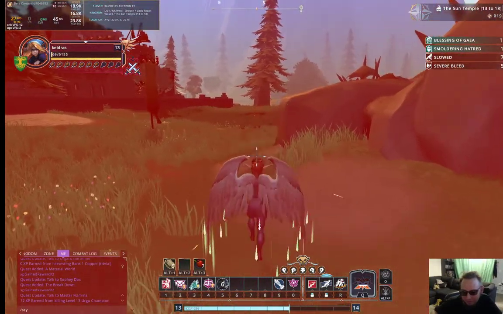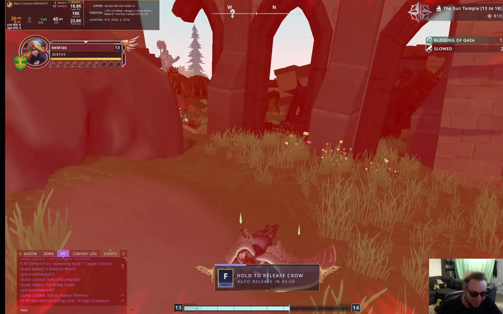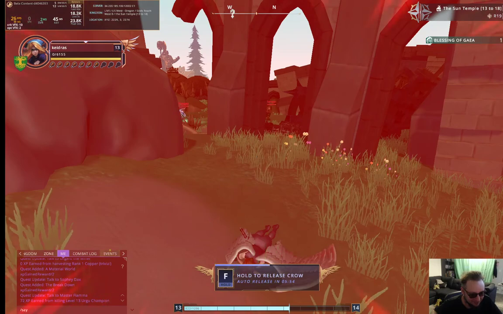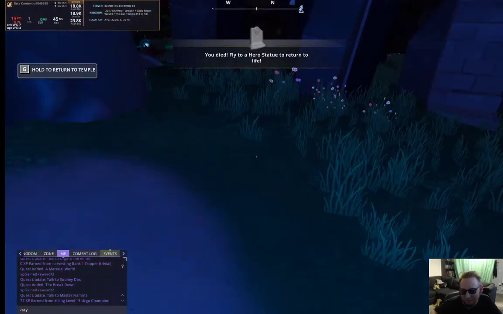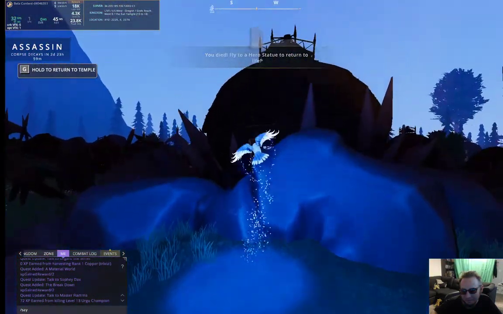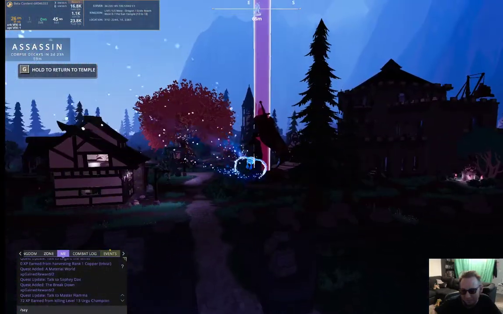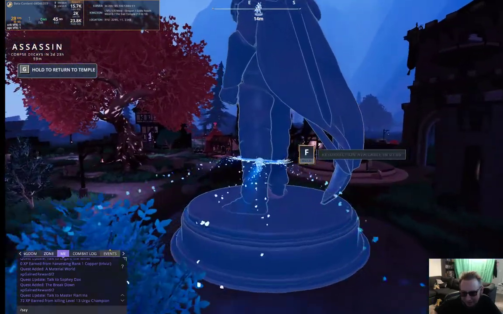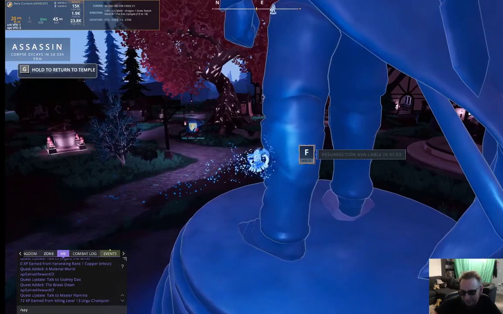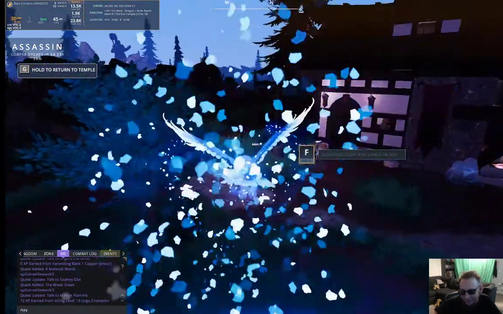Can we escape? We can't. Well, second death in 2 hours, an hour and a half, 2 hours. Not bad. Oh, there's a shrine right here. Yeah, in a minute. Like, why? Freaking why?